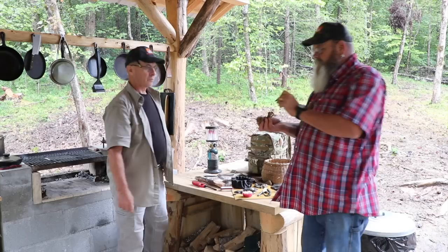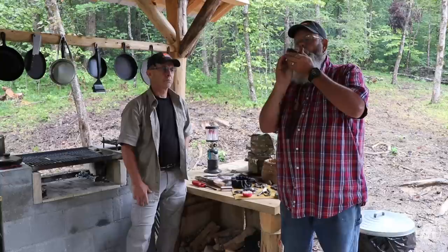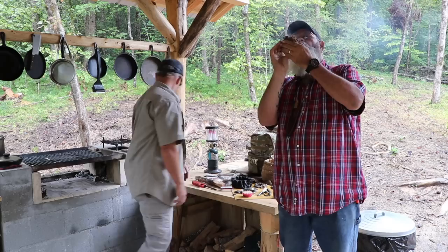So now once you had this, you'd have to have a tinder bundle to put it in. I'm not sure this tinder bundle will, it may work. I scraped it off a wet dead cedar here this morning. We're almost there.